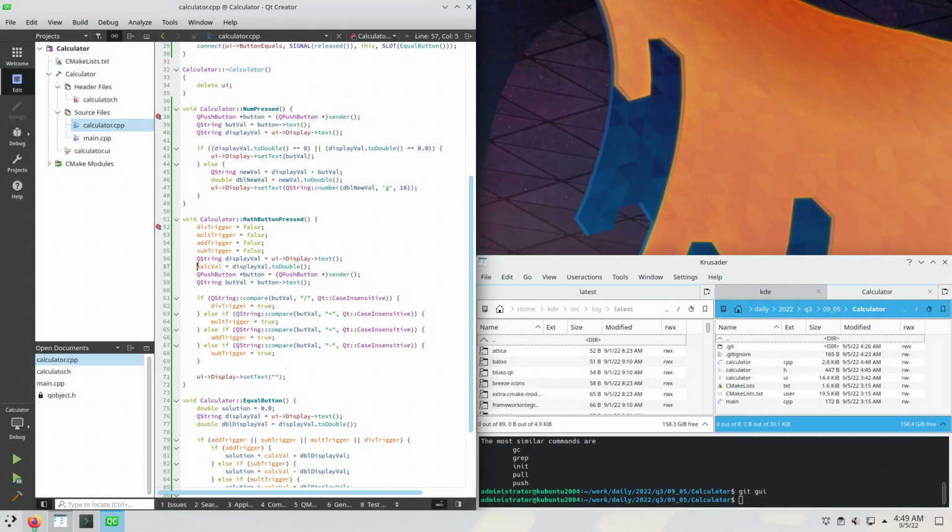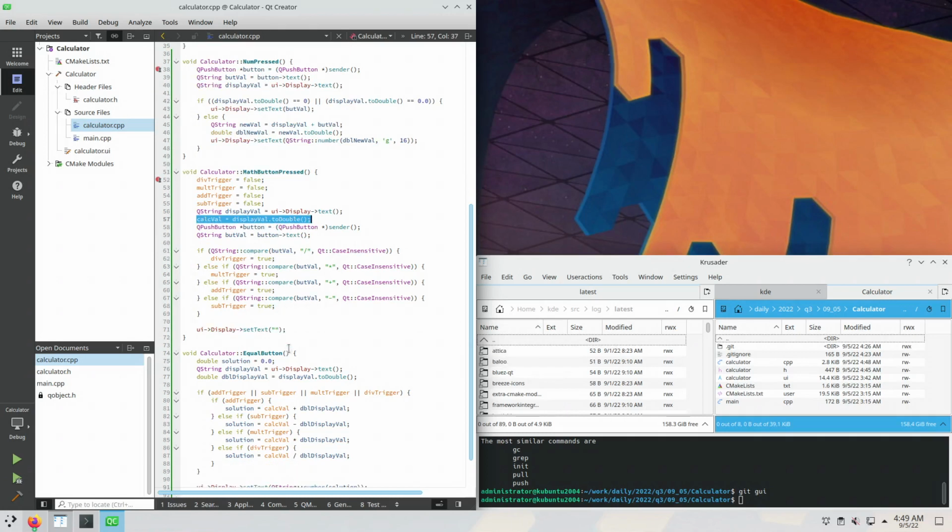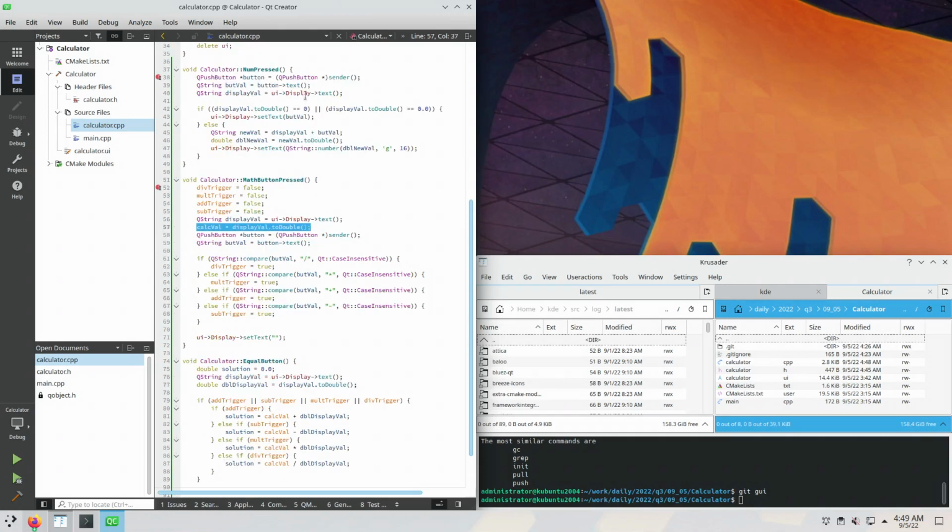I set calcval to double, and then the next one, 3. 7 plus 3, it writes 3, this thing, hopefully.